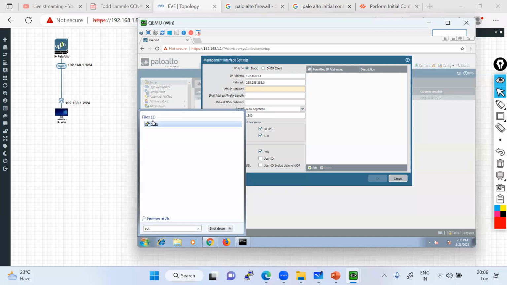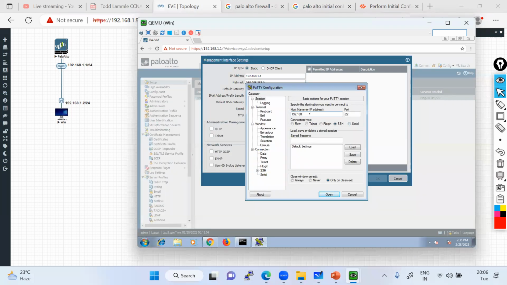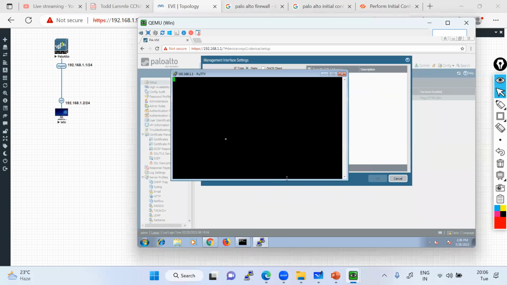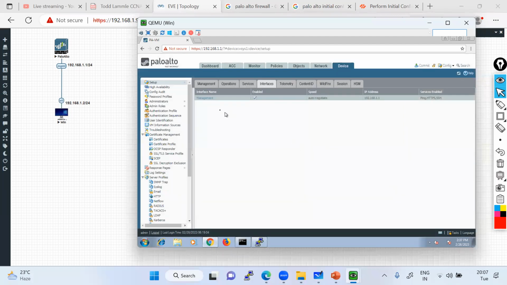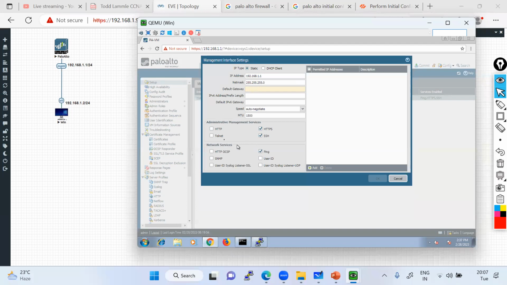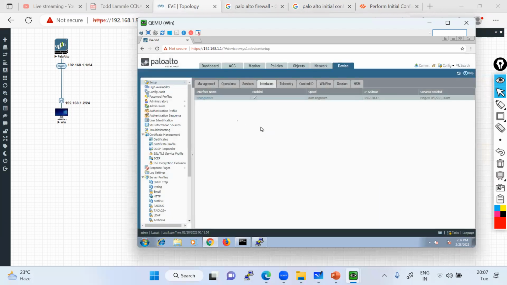But how can we enable telnet? Let me show you. See, if I try 192.168.1.1 and telnet, this is not going to work. But if I want telnet to work as well, you just have to click here on telnet. So telnet is going to be enabled on this particular interface. Okay. Let me see why it is not allowing that. Why is it not allowing? Okay, we might have to put in the gateway, then it is going to allow. Yeah, so this is the reason. Let me put myself as the gateway, because the gateway is mandatory.